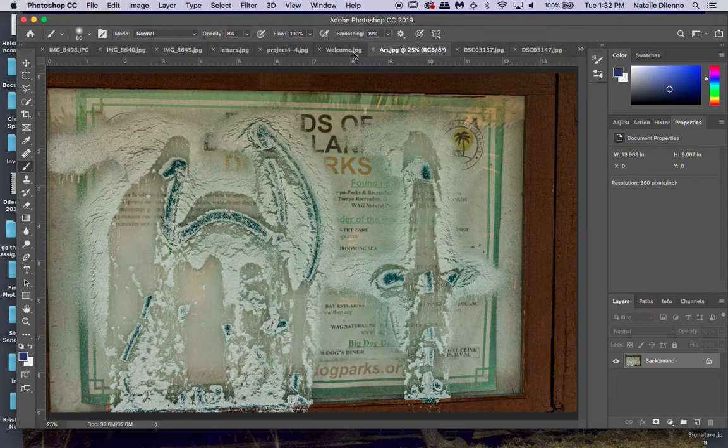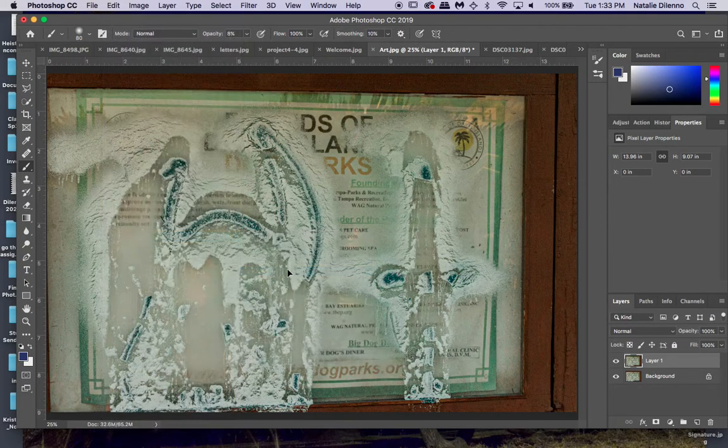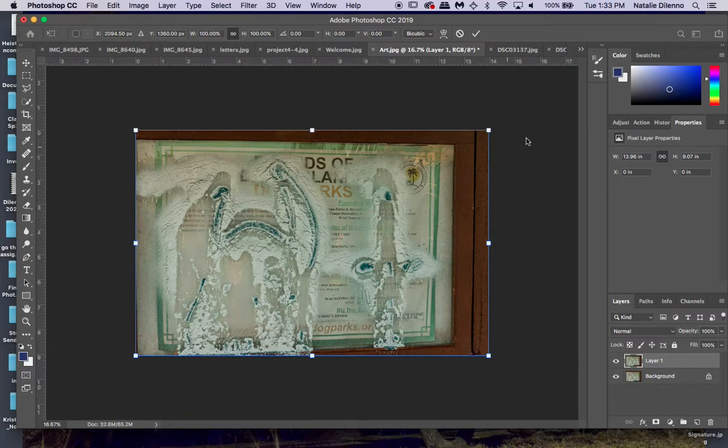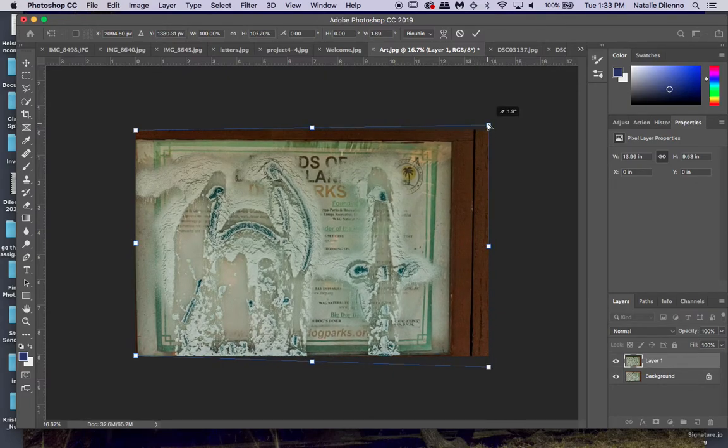Let's see what else we have here. So the next one I wanted to show is this sign that Chris turned in. And the main thing I wanted to review with this is a little bit of lighting and texture work, as well as potentially straightening this. I'm at least going to give it a shot. So I actually want to start with that. Edit, transform. And I'm going to start with skew. And I'm going to try to line up this image a little straighter.